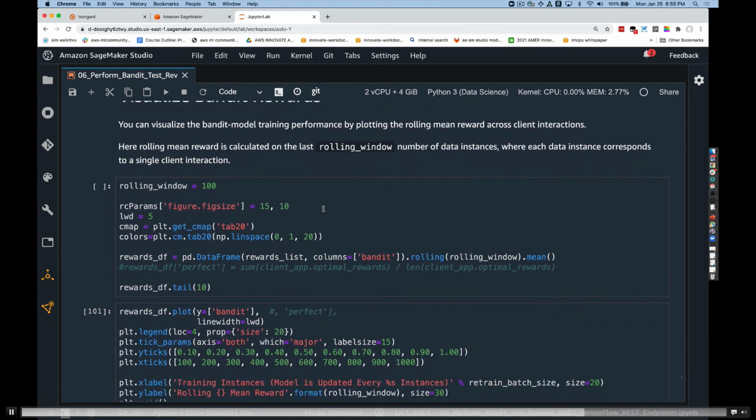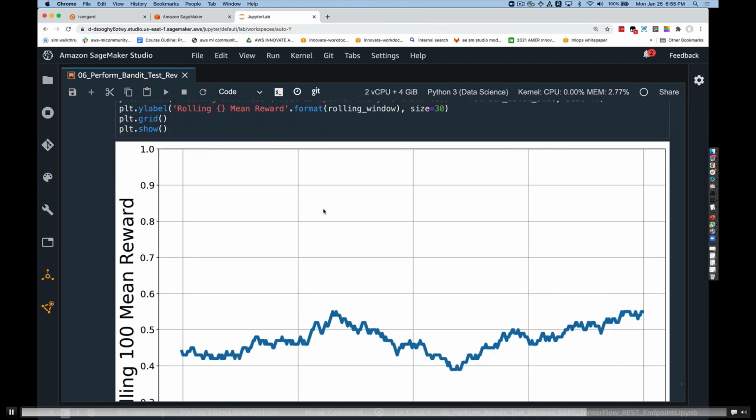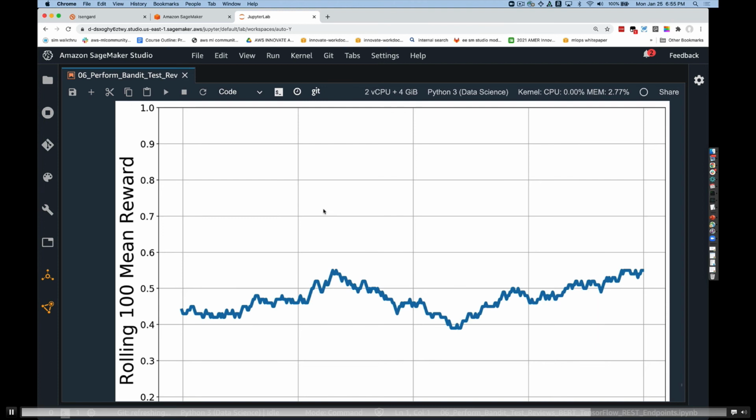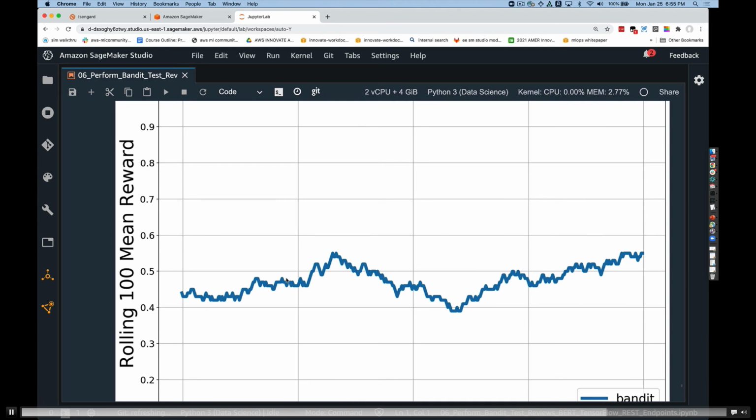Now let's take a look at what's called the mean reward. And this is a 100 rolling mean reward, so this is 500 predictions. You can't really see the bottom there due to the screen size. And we're showing here that the Bandit started to increase. So what we want is this to go as high as possible.